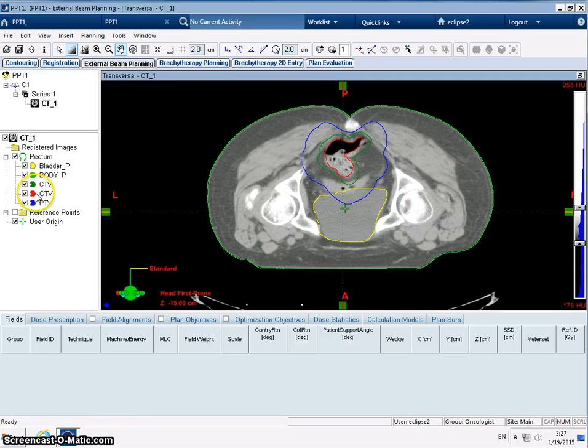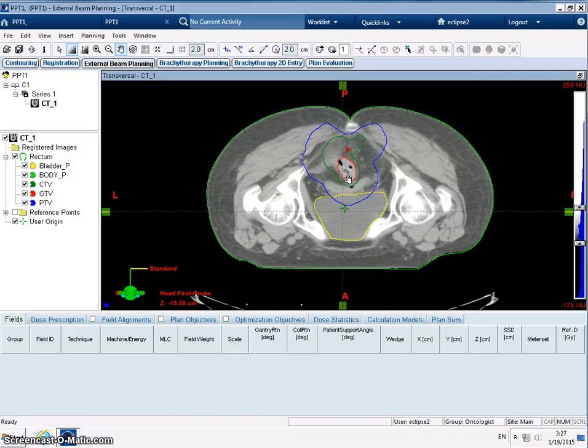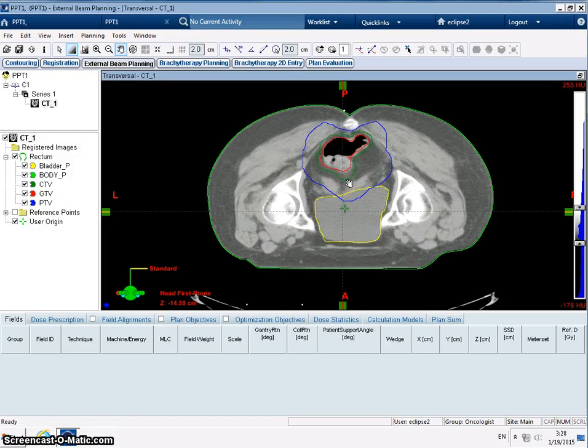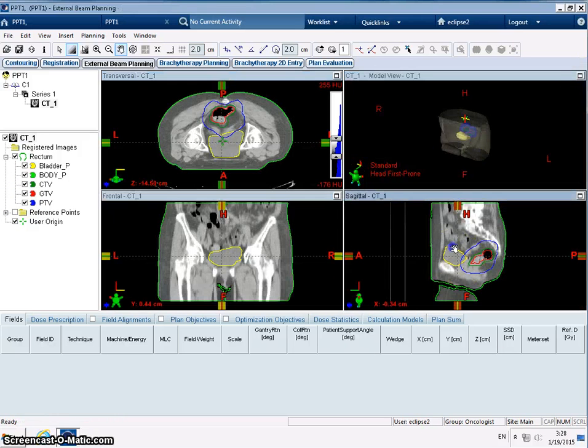We can see red is the gross tumour, green is the CTV, the clinical target volume, and P is the planning target volume. And again we can tick to turn these on and off if we want to see them or not. And they're similarly visible in all the different planes as well.